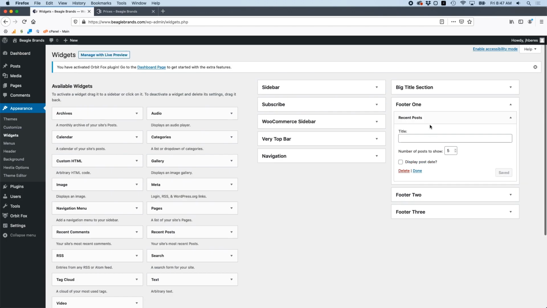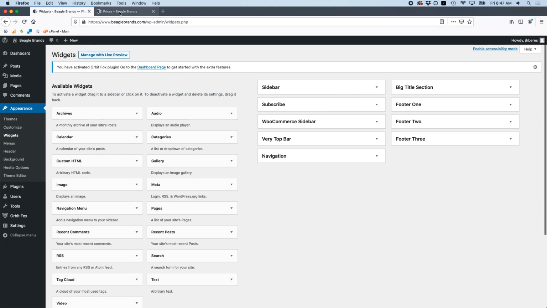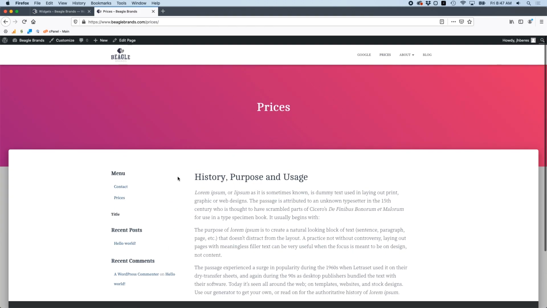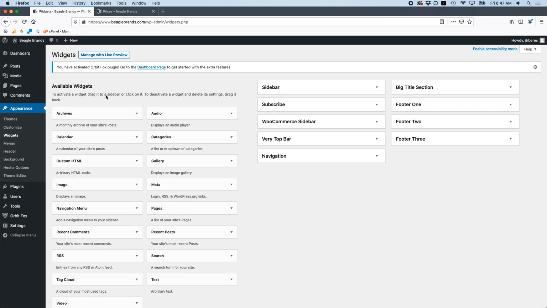So keep that in mind as you're going through your theme options, or if you're looking to update the content of your sidebars, that is going to be set under Appearance, Widgets, and that is where you're going to edit that kind of stuff. So that's pretty much it for widgets for now. In the next video, I am going to go through a few other things.